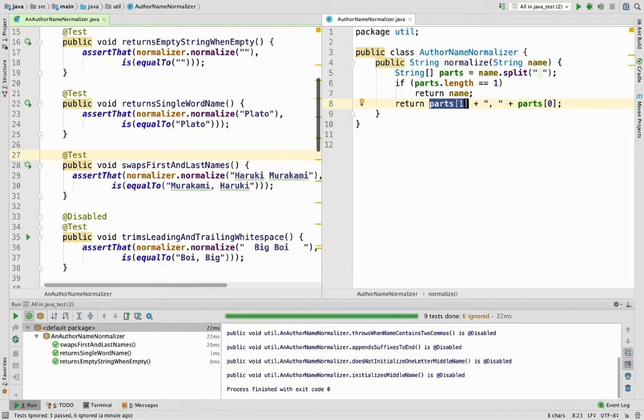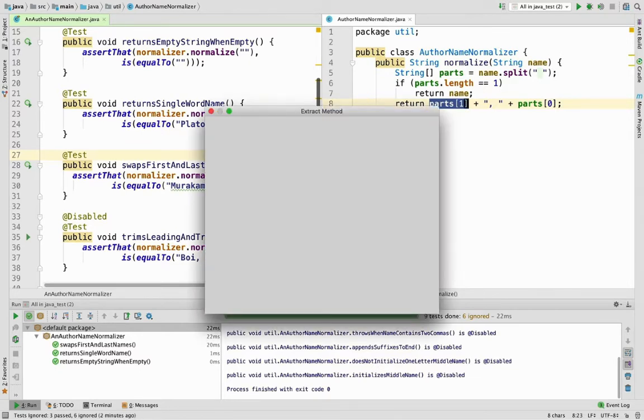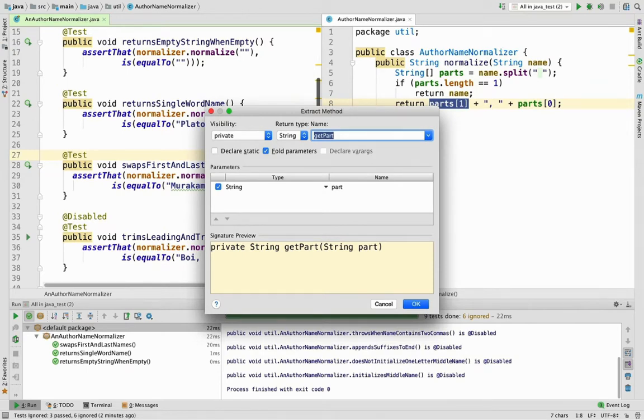Part sub 1, as mentioned, doesn't declare very directly. So maybe I want to introduce a variable or a method. And I think I'll go with method because what it helps do is keep the vertical length of normalize down to a minimum. Let's see. I don't want to fold parameters.